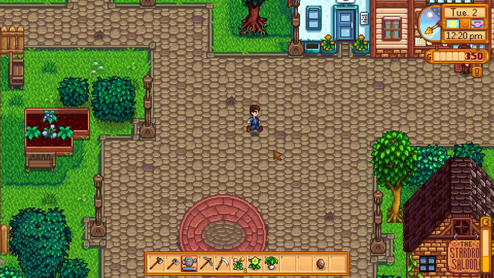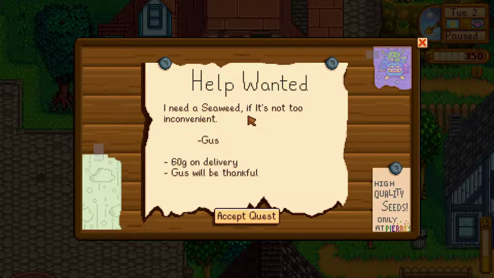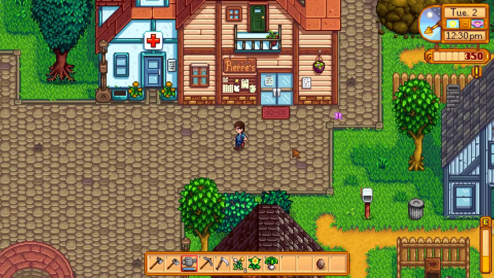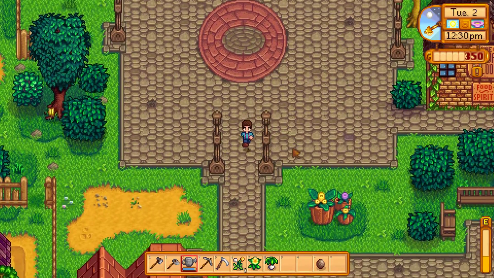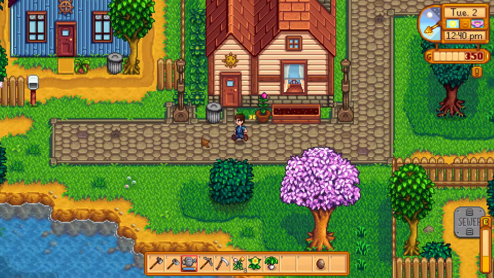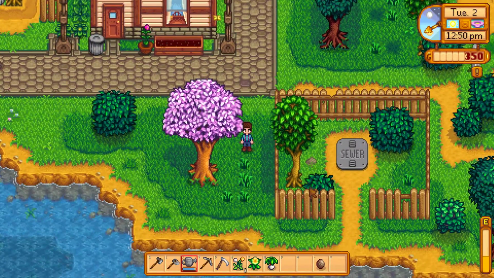Is there anything new around town today? Ooh, that's something on this billboard. I need this seaweed if it's not too inconvenient. I guess I'll take that. I guess we just have to go fishing. I don't have a fishing pole. Maybe Willy sells fishing poles. Let's see. I have to go more to the right to get to the dock.